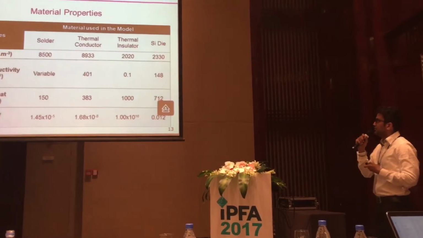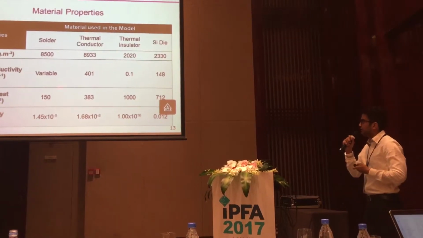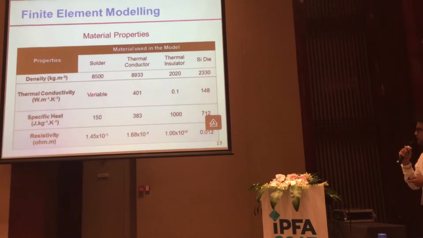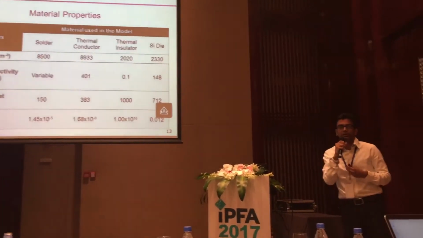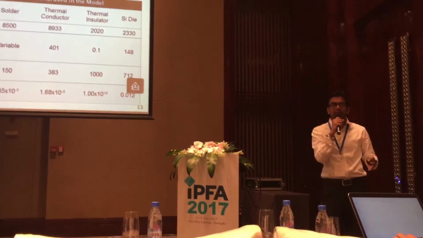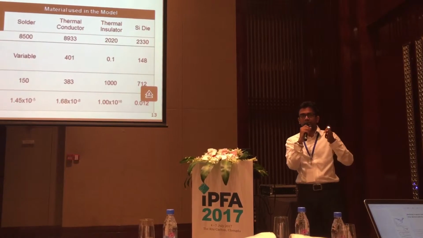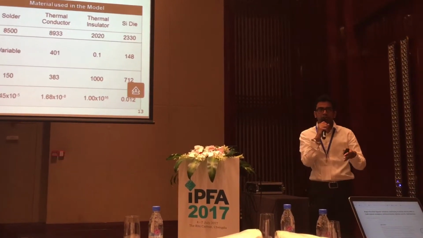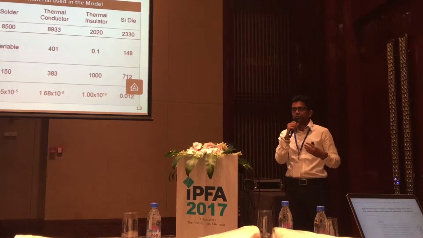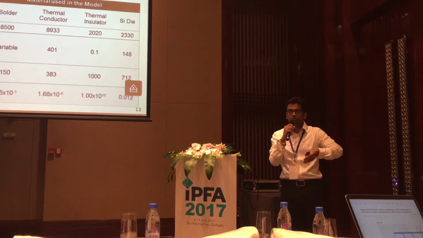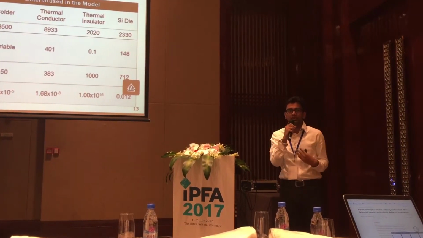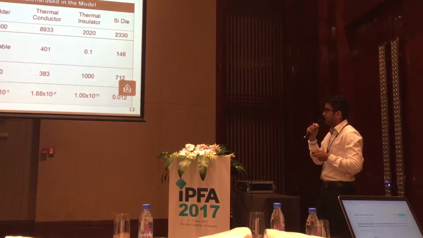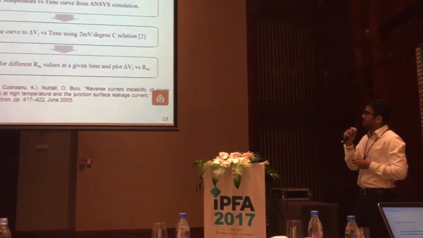The properties that we use you can normally find everywhere, but the important part here is the thermal conductivity, which is variable. This variability of thermal conductivity comes either from the solder voids that we intentionally introduced inside the solder layer, or from variation of the RTH, where we can intentionally change the properties and vary the RTH for the particular layer. So the method is very simple.